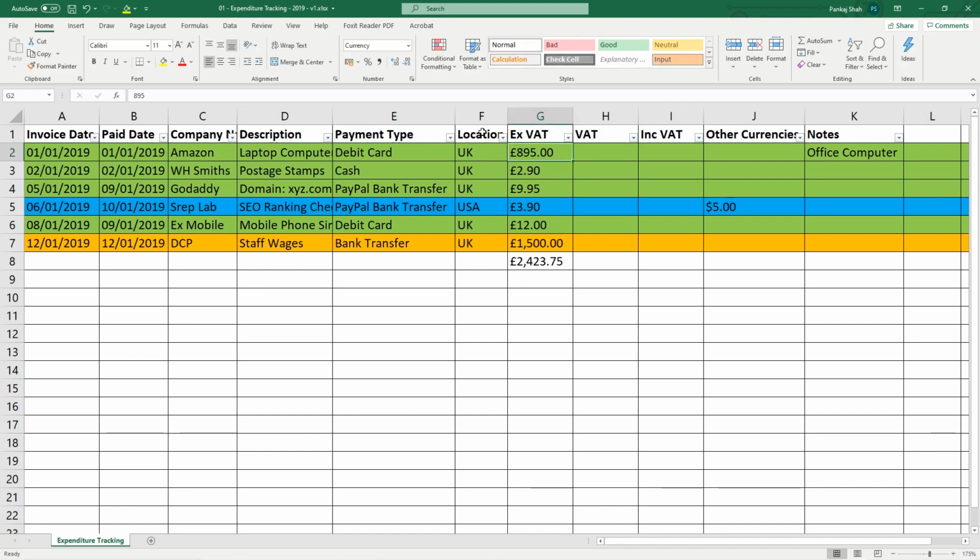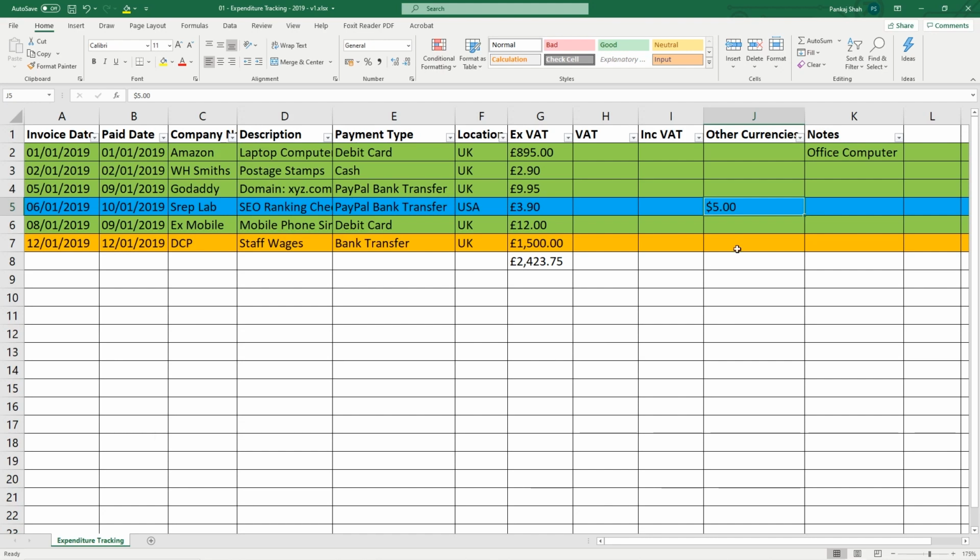Now when you receive an invoice in the post or in the PDF or wherever it is, it will show you these values. Typically it will show you these values. Sometimes you receive an invoice and it doesn't have any VAT, yeah? It just doesn't have VAT, but sometimes it does have VAT. Now this is a bit difficult depending on which country you're based in, and sometimes I buy products that's overseas and it's not in pound value, but I'm only concerned with pound values, right? Because that's what my accountant wants to see. He doesn't want to do all dollar calculations for me and so forth.